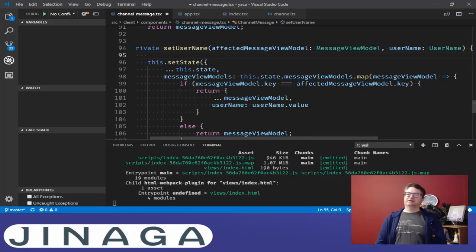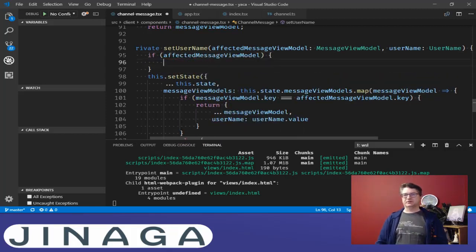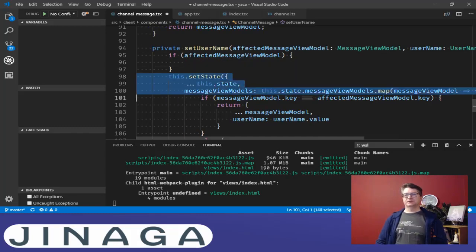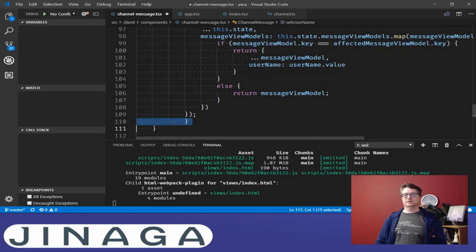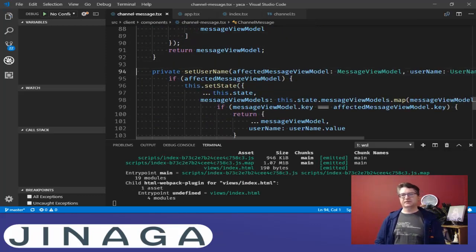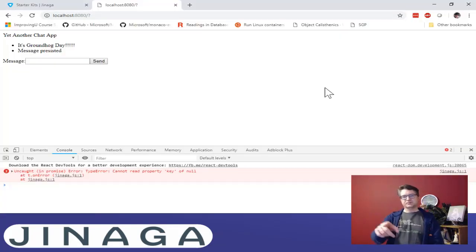So if affected message view model, then we do all that stuff. Just with that check, that should make that problem go away.